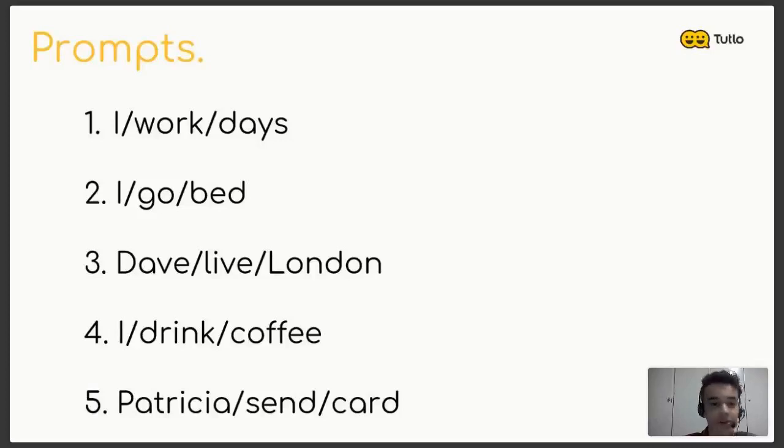Okay, Anna, you are correct for our present continuous for number 2, but we are still on number 1, a present continuous. I am working 2 days. All right, Marek. Yeah, there we go. I am working 2 days. I am working at the moment. I am working today. Right, whatever. Very good. Number 2, I go bed.